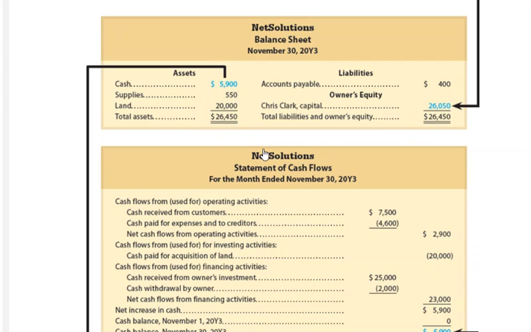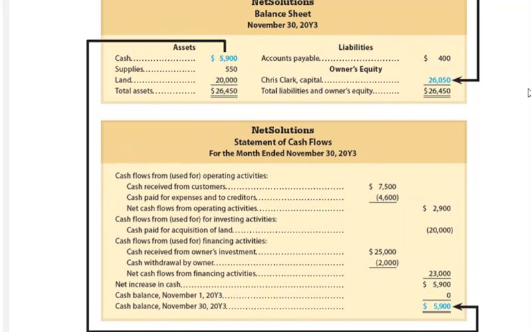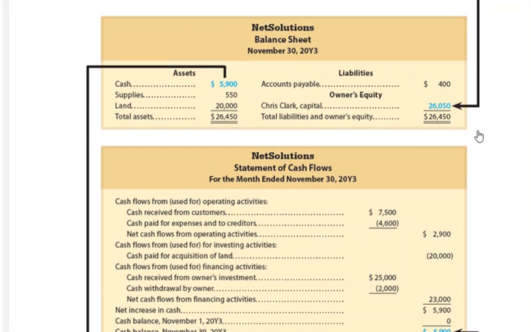Now, as we progress forward in the course, your balance sheet is going to get more complicated because it's going to expand and you're going to see lots of other accounts in there. As we start to look at the balance sheet for corporations, you're going to see equity broken down specifically into common stock and retained earnings. Okay, so I just want to go ahead and point that out. So what we're looking at here is a very, very simple version of a balance sheet. It's a very, very condensed balance sheet for a very small company.